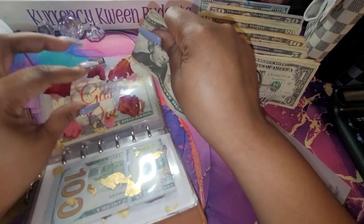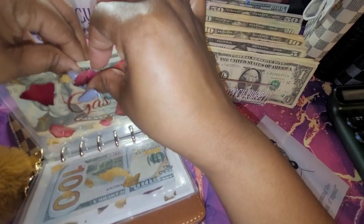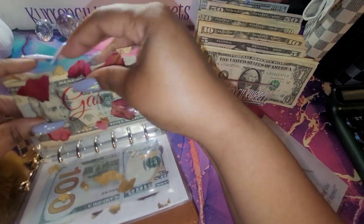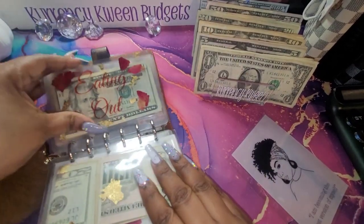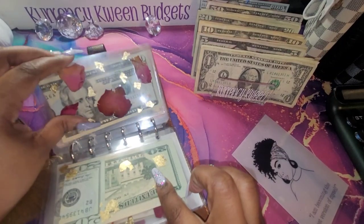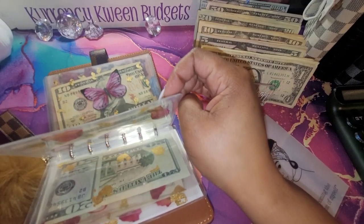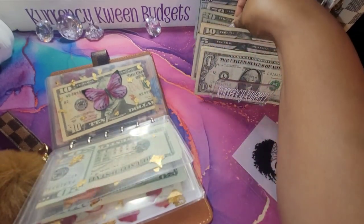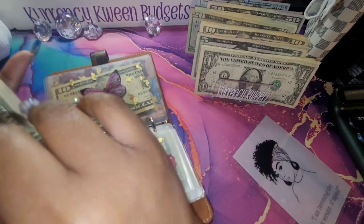And I still don't think I need any gas until next week, maybe. But we'll see. Eating out has that 20. I'm not going to put anything. This is household. Household is going to get 20. So we have a total of $40 in household.